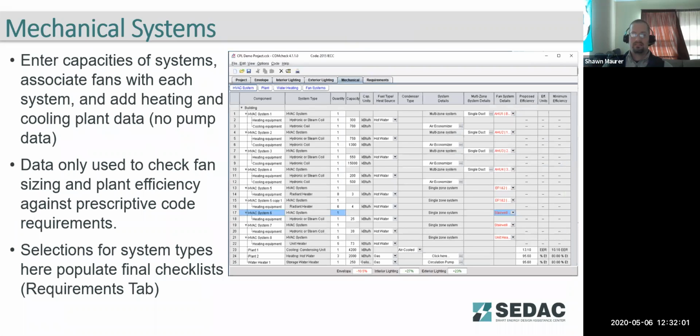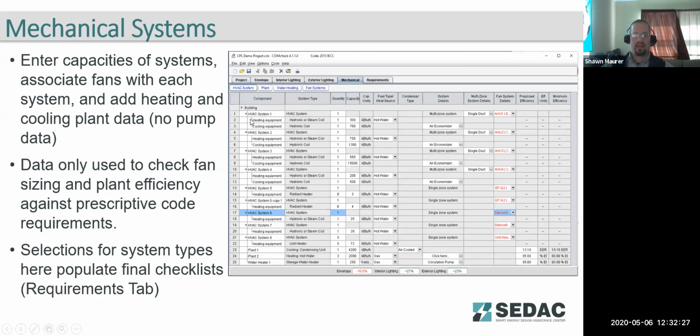The last kind of detailed entry in COMcheck is the mechanical systems. You'll pick first system types. We'll be able to pick whether it's a multi-zone system, a VAV system. As you enter in, if your building's got multiple systems, you can see here we've displayed a number of them.